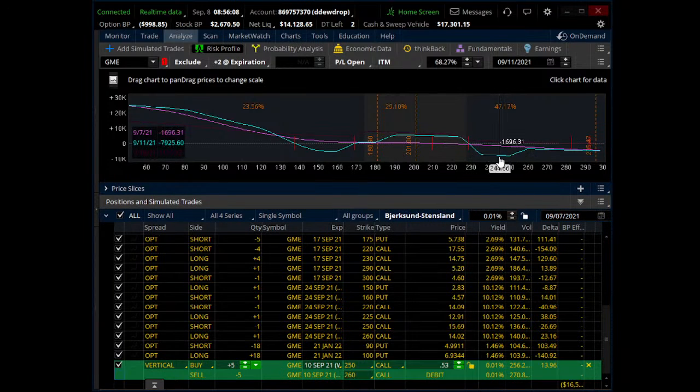So before, sorry, at the 240 level, we were losing $2,300. With this in, we're losing less, and if it gets higher, then we do better. So the question is what kind of risk is acceptable to you, and what is not? Maybe you feel comfortable with what you see, and you want to just leave things the way they are. It's all really up to your own risk tolerance with these things.